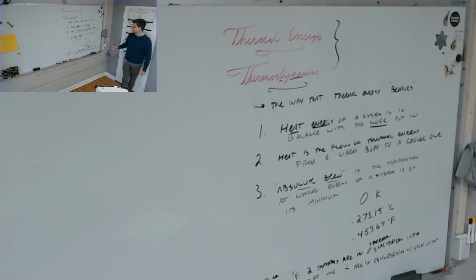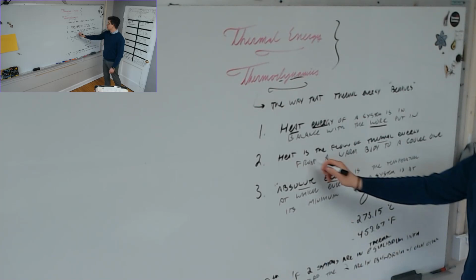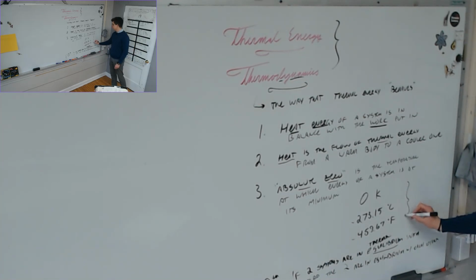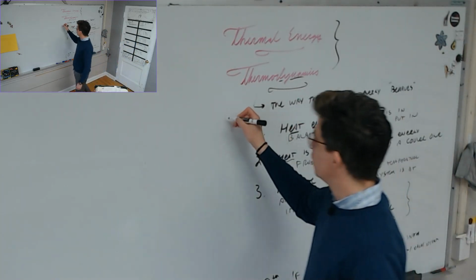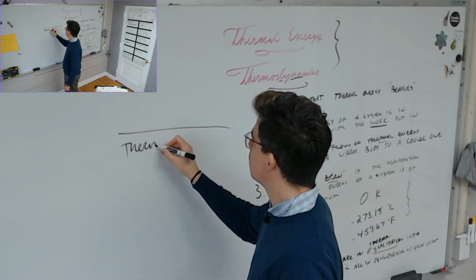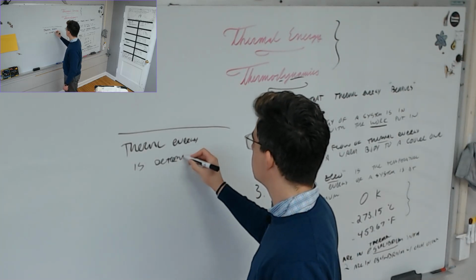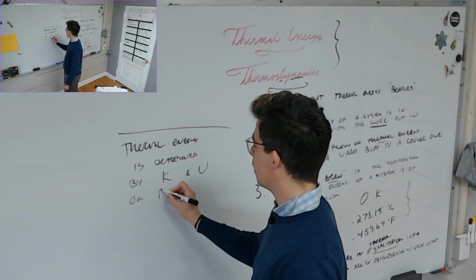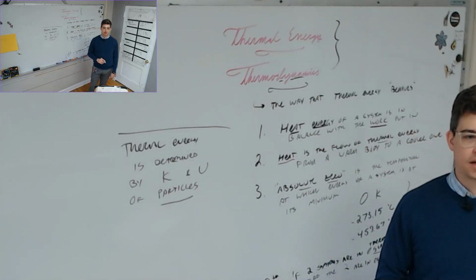These are the laws of thermodynamics, and through them we talk about things like heat energy, thermal energy, absolute zero, and then equilibrium. We've also talked about temperature a little bit. So there's a difference between heat, thermal energy, and temperature, okay? Thermal energy is determined by kinetic energy and potential energy of particles. What particles am I talking about?